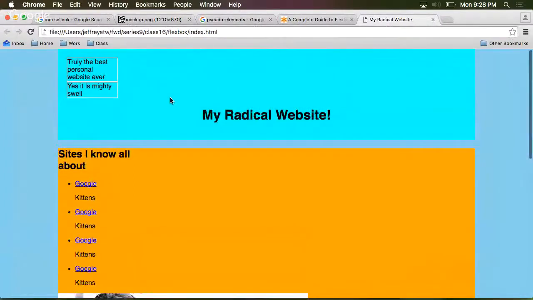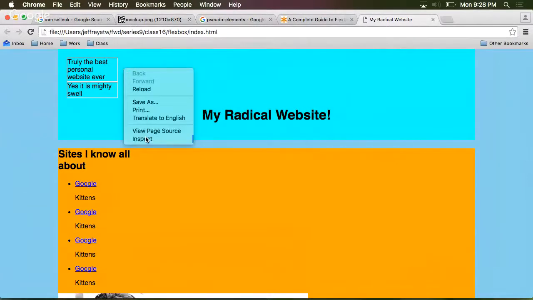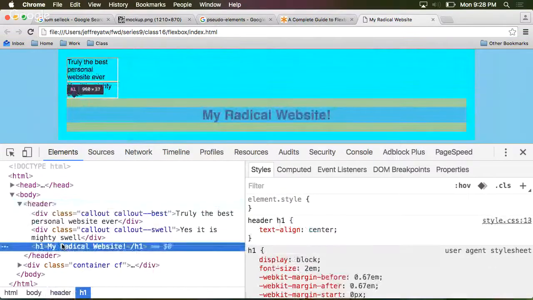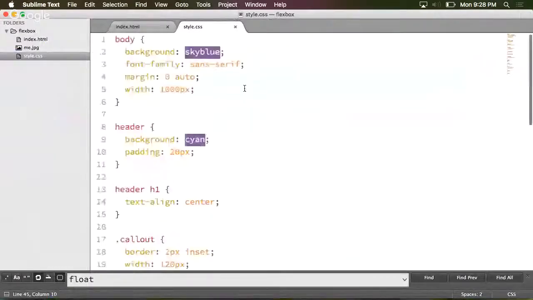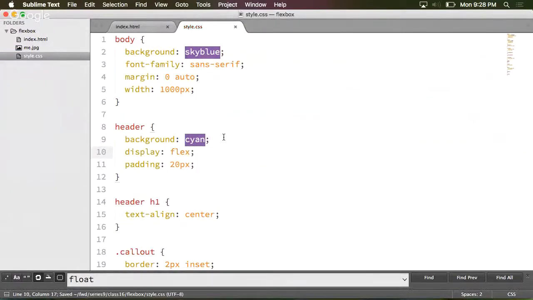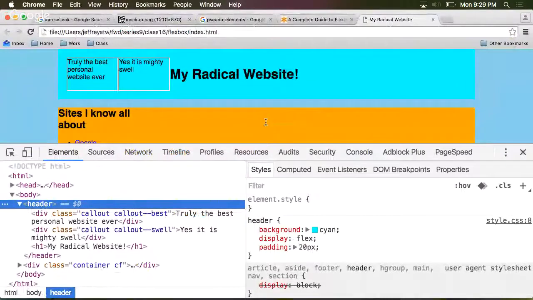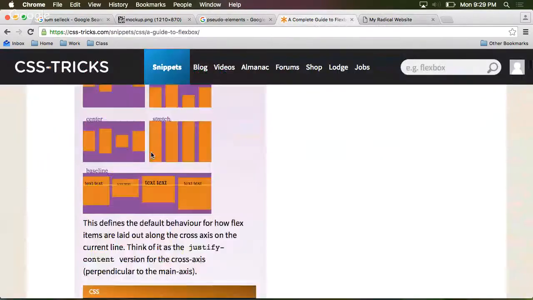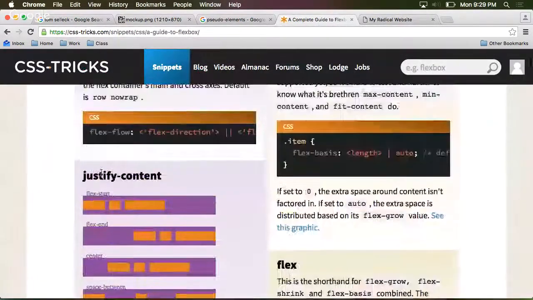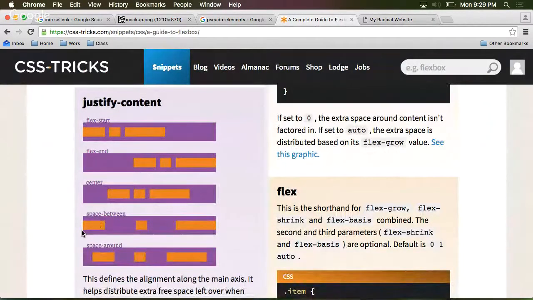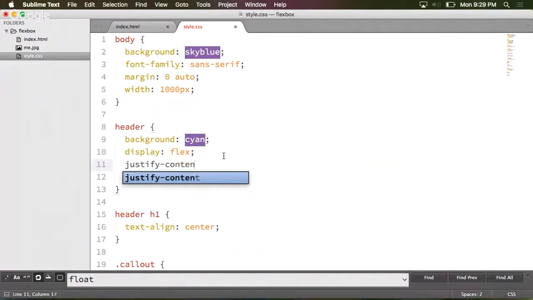I'm going to go ahead and start with my header. As we know, the header contains three things: 2 callouts, and then the H1. I'm going to say that the header is going to have a display of flex. This is what it looks like. Item 1, item 2, item 3. The next thing that I want is for these items to be evenly distributed. So I go over here to justify content and say that I want there to be space between the items. See, this is the sort of thing that I want. Callout on the left, then the heading in the middle, then callout on the right. So let's say justify content space between.